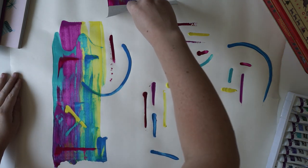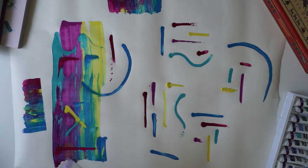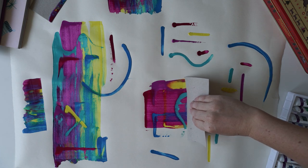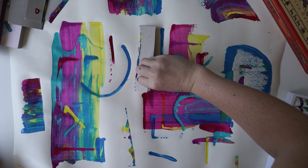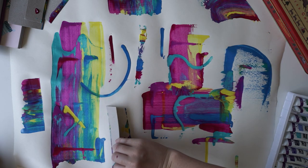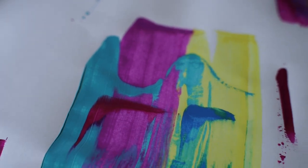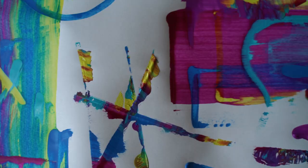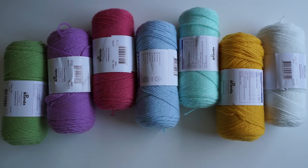I'm going to show you what they look like when they're all wrapped up later on in the video, not in a second, because I'm going to make pom-poms next, because I thought pom-poms would be perfect with these colours. But as you can see, I'm just scraping away and I'm having a lot of fun with it. So please tag me on Instagram or on any of your social platforms if you do this yourself, because I'd love to see how they turn out.